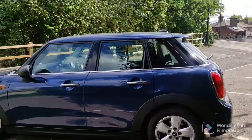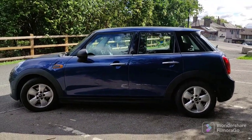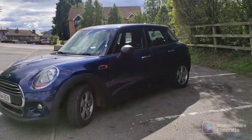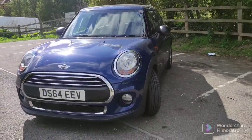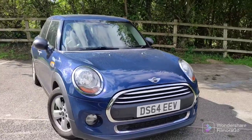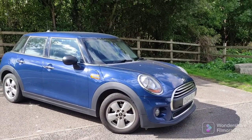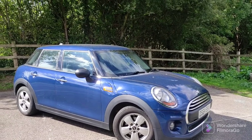Now how does it look? It's got that retro chic about it, hasn't it, really? It's one of those timeless designs that does not age, and BMW have done very well in the subtle cosmetic changes to the original, just to keep the Mini up to date and chic as possible, and I think they've done very well. I mean, personally, is it a sort of car that I'd go for and like the looks of? Not really, it's not my style.